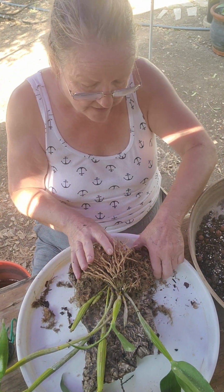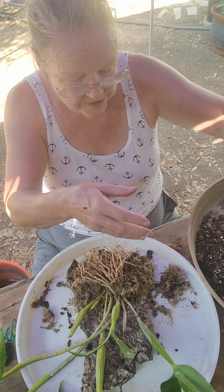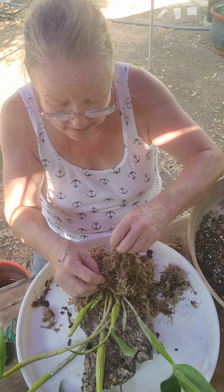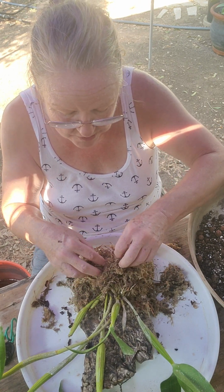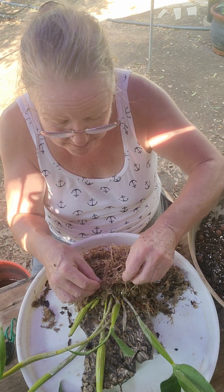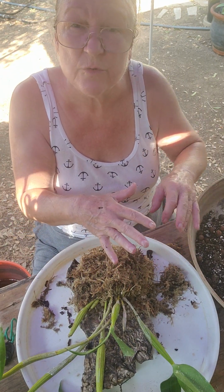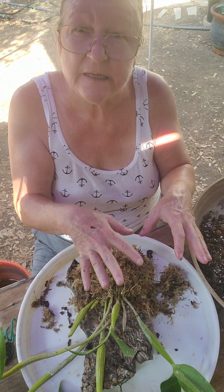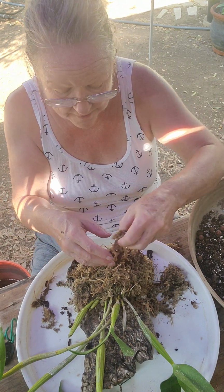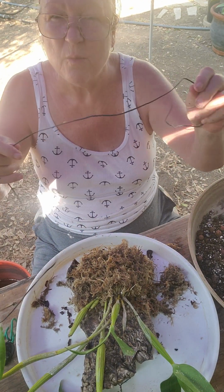Then I'm going to take a little bit more sphagnum moss and lightly put it over the top of her root systems, just to hold a little more moisture to the root system, not compacted on her. She still is an orchid. Her roots still need light and air, but I'm just going to put a little bit on there, maybe a little bit more. And then I'm going to take a piece of rubberized wire.